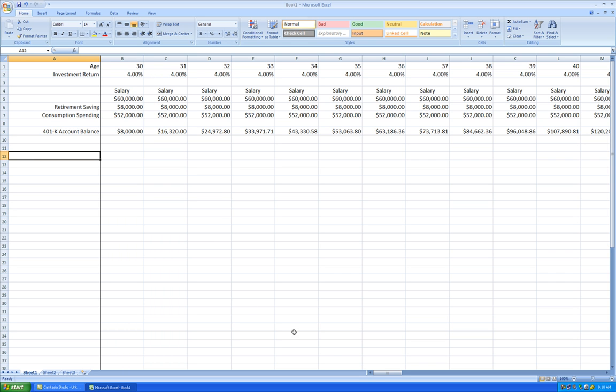We could vary almost anything in the spreadsheet. The investment returns do not have to be the same every year. In fact, in future lessons, we'll try to simulate these investment returns by taking random draws to simulate the behavior of the stock market. We can vary the amount we save every year. A lot of different approaches to this spreadsheet. Let's stop right there.